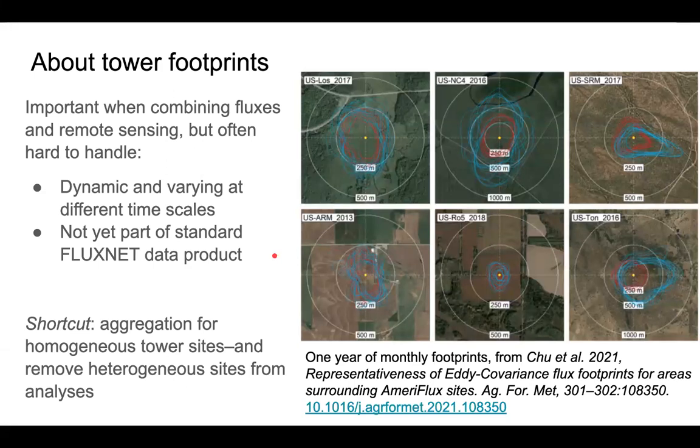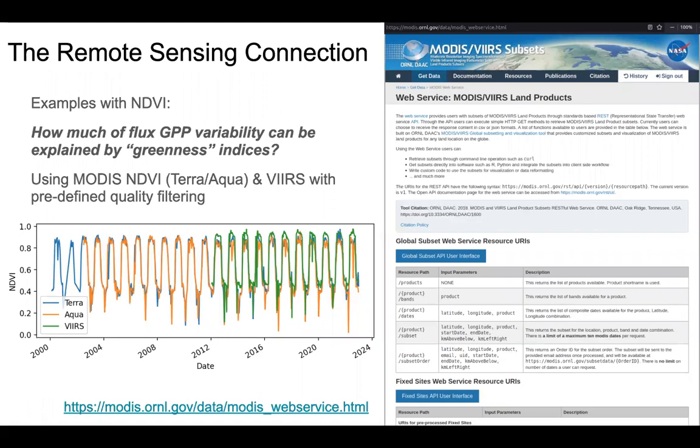There is a shortcut that I will mention very briefly in the examples later. That is, if you have an ecosystem that is homogeneous enough, and what homogeneous enough means depends on what question you're trying to answer. But if it is homogeneous enough, you can just aggregate a bunch of pixels around the tower and kind of compensate for this effect. And if you want a more precise description of how to do that, Hausen's paper is a perfect source of information. He did a very good analysis on how to quantify that heterogeneity.